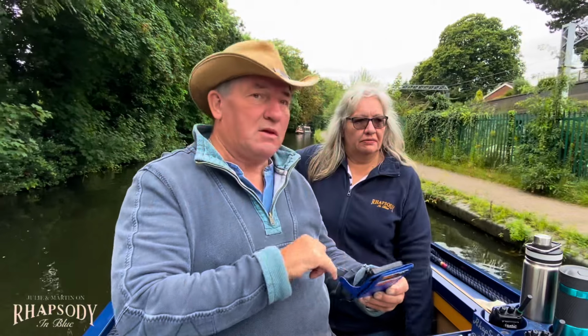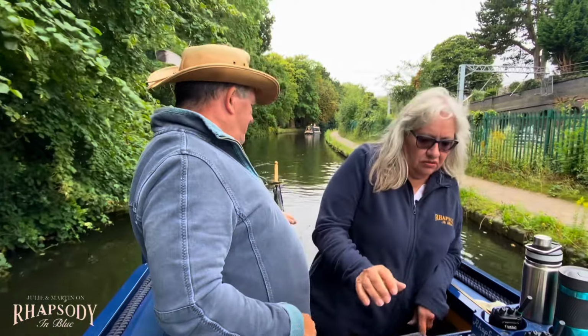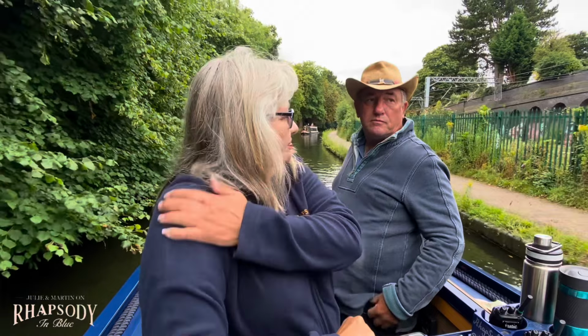There's a boat coming. Are you alright? Well, it's really tight here, mate. Alright. Do you want to take it? I'll take over. I love it when it's tight. I just don't want to damage the boat. Sorry. And anyway, I did say I wanted to put the camera forward. Ouch, it really hurts my arm, that, you know.